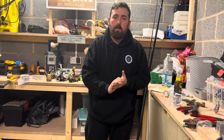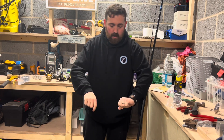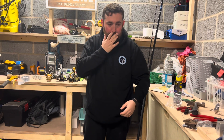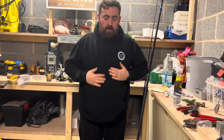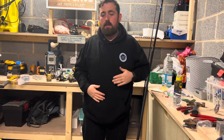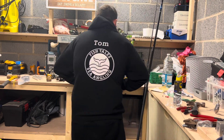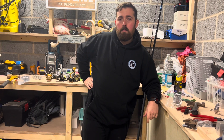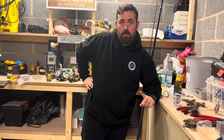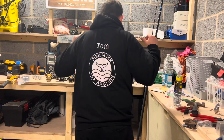Just a little announcement for you all — I'm finally bringing out all the Fishtails clothing. I'll just model what you can get and what it comes like on all clothes. This is the hoodie. You've got the embroidered logo on the left front chest, and then on the back you've got the big printed logo. The name is optional — it's £2 extra for a name. All the prices you see online on the catalogue at the end of this video are for the embroidered logo and print on back.